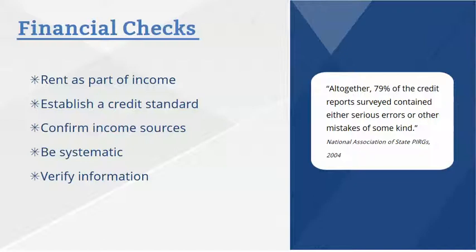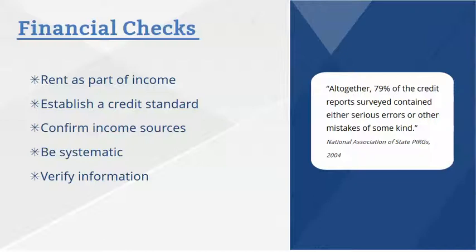The industry standard is that rent must not be more than 30% of an applicant's income. You should confirm the income source listed by the applicant by checking the source. Some background check services will do this for you. You should also call their previous landlords to see if they report any issues or would recommend you not rent to that person. Again, it is important to understand that even financial checks can have errors.